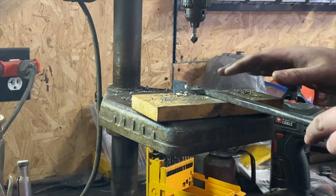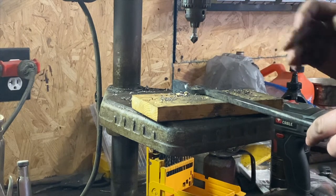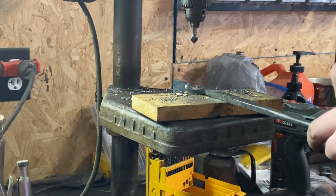Now that we've got our holes drilled out, we're going to take this countersink bit and just knock that little burr off, and that'll also help whenever we put the rivet in to make the tongs slide easier together.